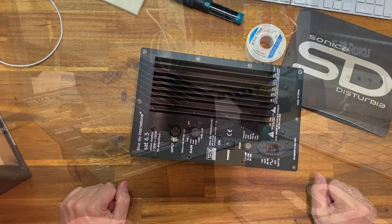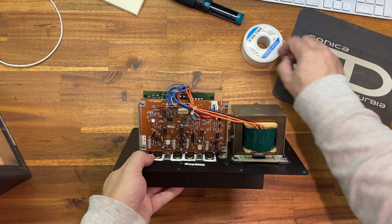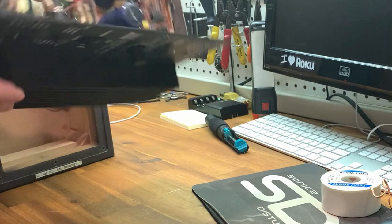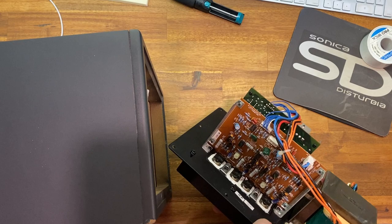So that's the repair done. Everything's good to go. We've got one plug here that goes back to the speaker. So we're gonna do that. I'll bring my chunky speaker guy back in here. I know that it's hard to see. I'll do it this way. You can see from the other camera, hopefully. The speaker output is over here on the amplifier side.